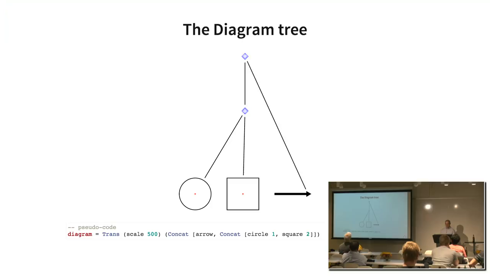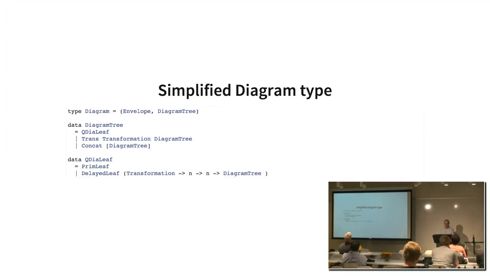And I can't really do that. I can't really draw the arrow because I need to know those unknown things. So I've kind of given it away a little bit. The solution is that we have this concept called the delayed leaf. I like to think of it as a continuation that gets run after the tree is built. So we build the tree from the leaves up, including the arrow, but the arrow gets put in as a function. And then when I know everything I need to know, all the transformations, all of the measurement units, and I walk down the tree, then and only then can I build my arrow.